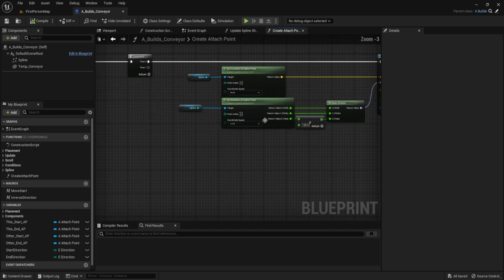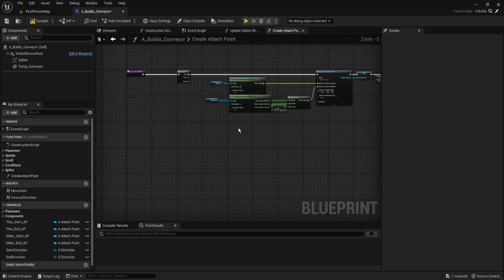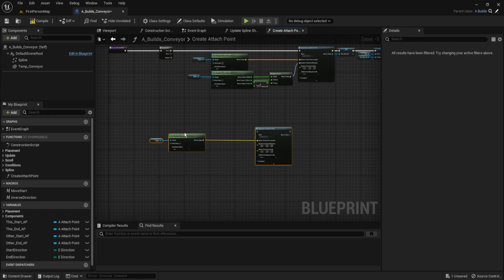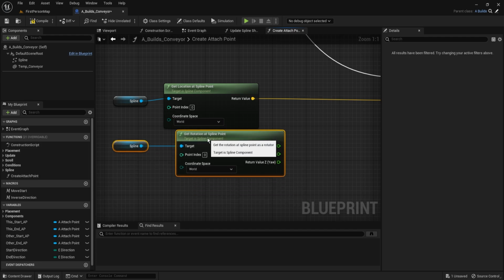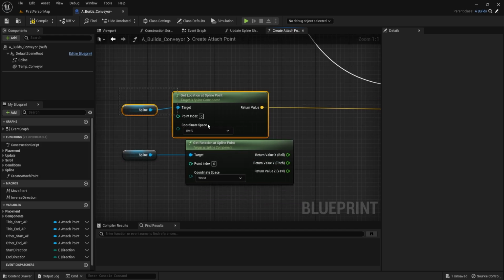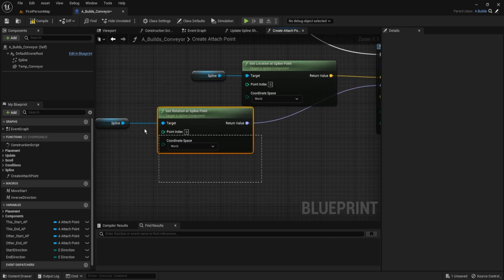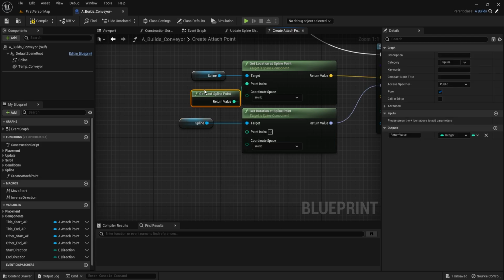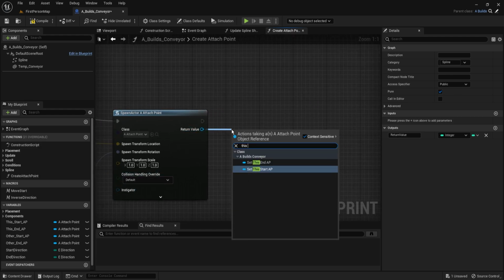So that does it for the first part of the sequence. So the next one is going to be the endpoint. Oh, actually, let's not forget that, world rotation, sorry. So we can copy this, and I think we can also copy the rotation as well, but we don't want the 180. We just want to connect it directly as is. So we can recombine, attach it to the spawn, and we do need to change this. We want to get last spline point here. So we attach it to both, and this time it's the endpoint. So this end.